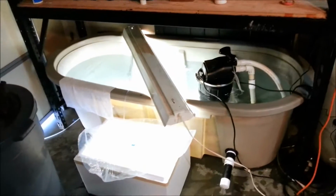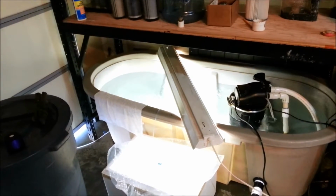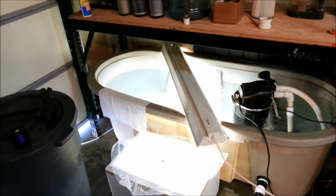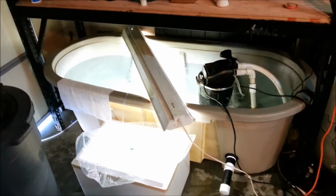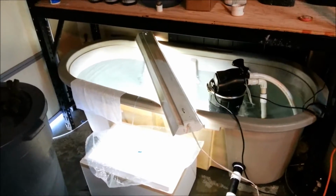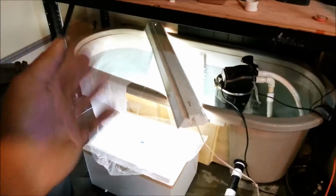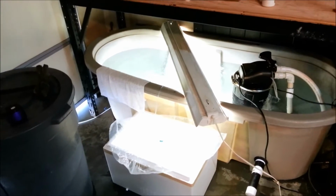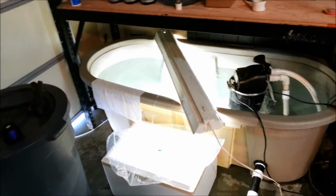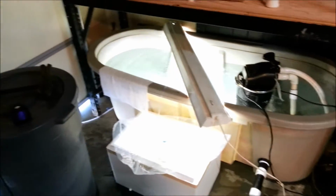This is going to be my sump for my saltwater cube tank that I'm building here in the next month. Unfortunately, this fish just kind of showed up on my doorstep from a friend, and I wasn't willing to turn this offer down, so I set this up real quick, and now I'm searching for right around a 150 gallon tank for him. But I'm just going to give you guys a couple words of advice when getting a fish like this, and that's pretty much going to be it, other than updates down the road.